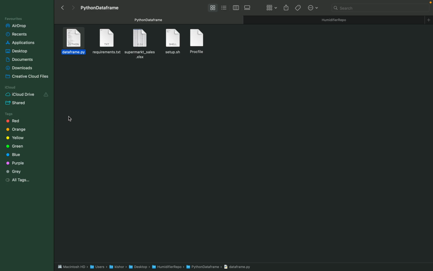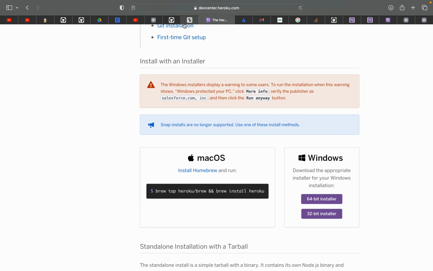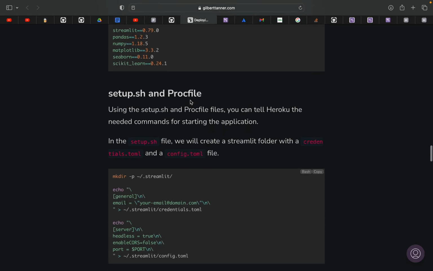Now, to actually run the code on a website, we need server or backend server configuration. These are backend files that help with server configuration and tell the server how you want to run the site. I got it from this Heroku deployment article here.